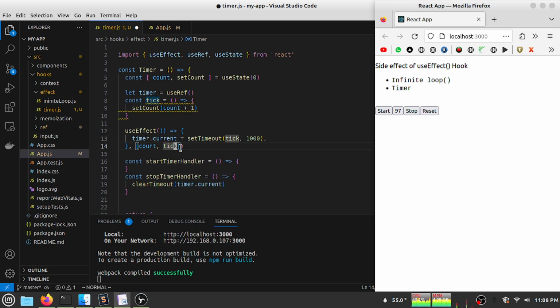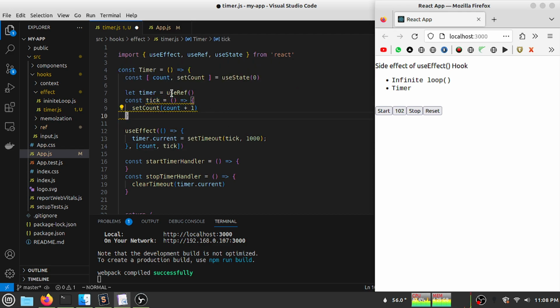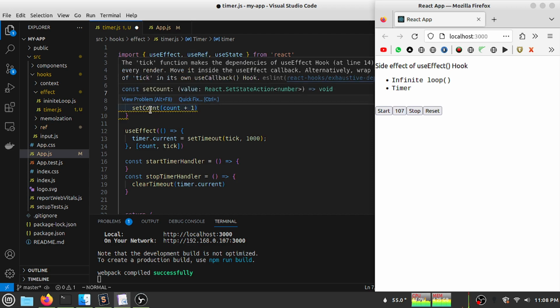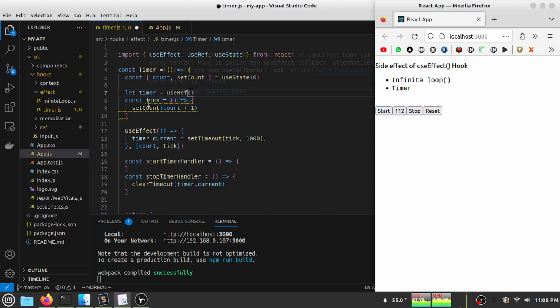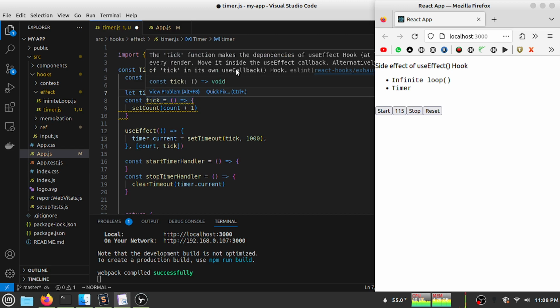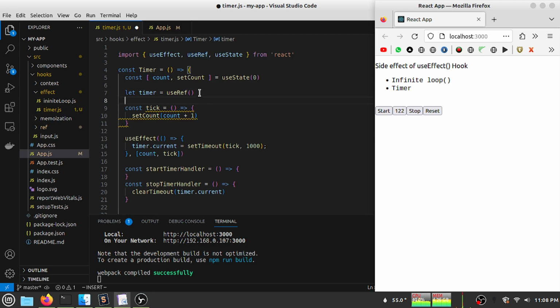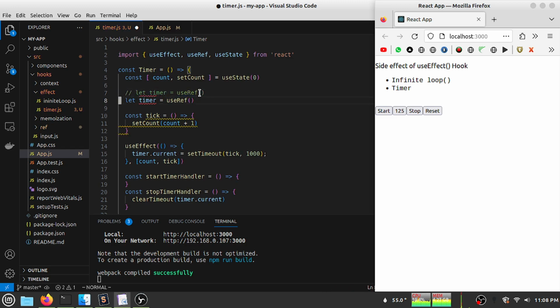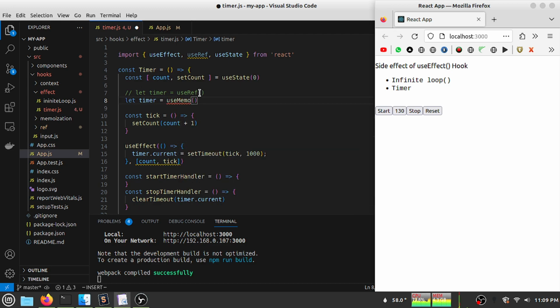When I do that, it creates another error, the same error that we saw when we fetched the timer with the useRef hook, but this time it is a function. So instead of a useRef hook, I have to use the useMemo, useCallback hook, because instead of useRef, I can use the useMemo hook to do the same thing. Let's see. Comment out this line. Use memo, and memo takes two arguments.